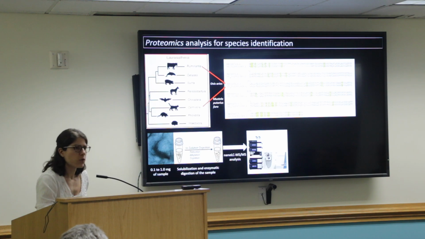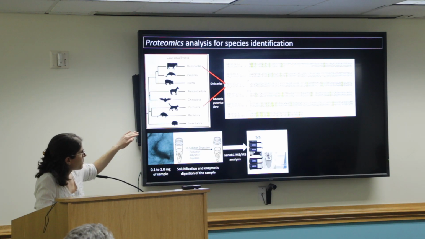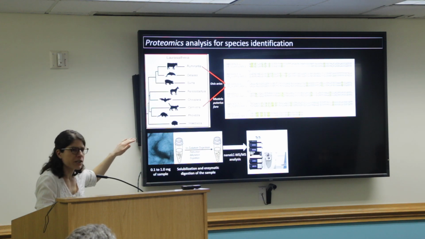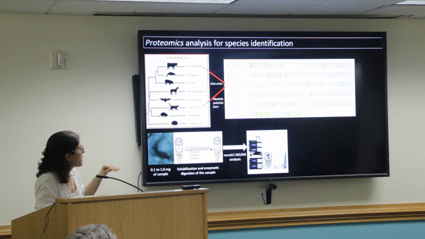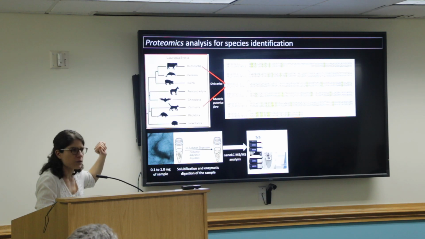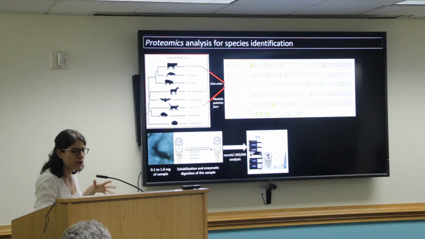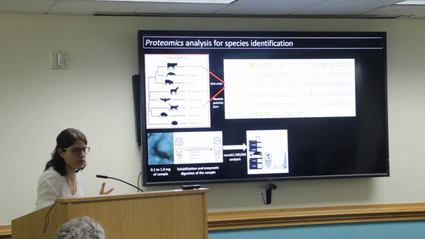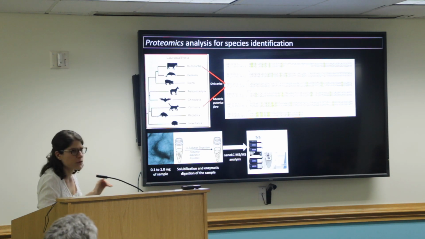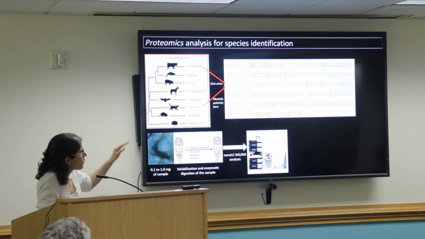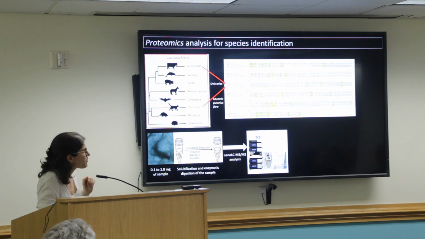So the way proteomics works, here is a sequence of keratin. It's about 400 amino acids. Each letter represents an amino acid. On the top, the first line is a sequence from sheep. The second line is a sequence from Mustela putorius, which is a ferret. Because these two species are quite far apart on the genetic level, they're quite different. So we can see a lot of differences in the protein sequences. All these differences, I've highlighted them in yellow.